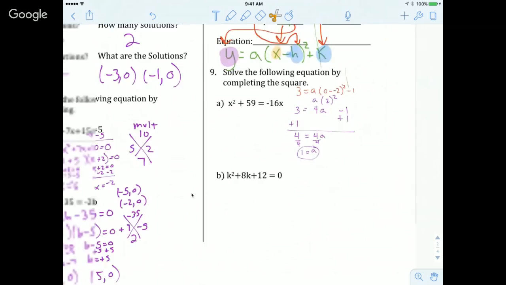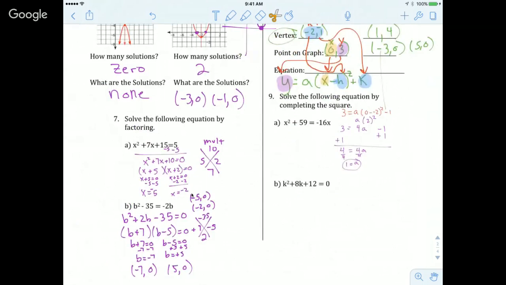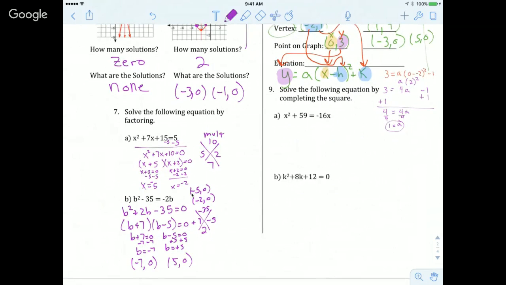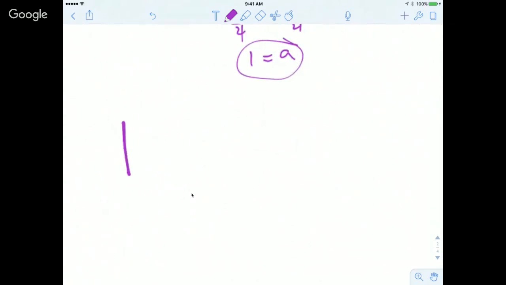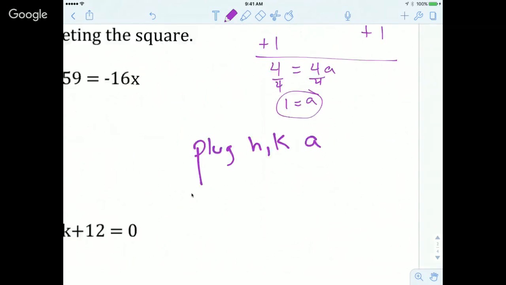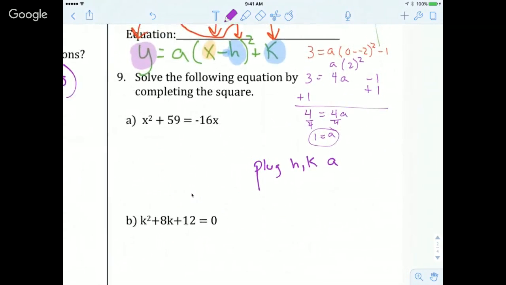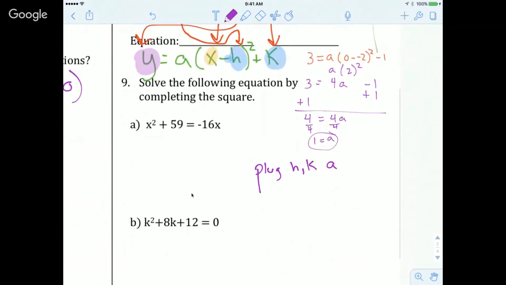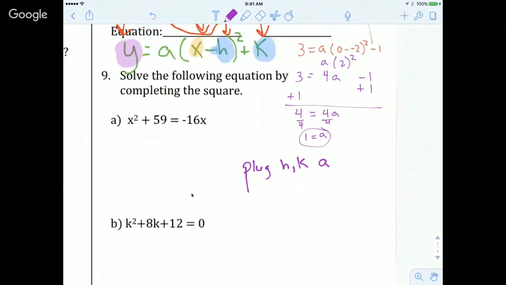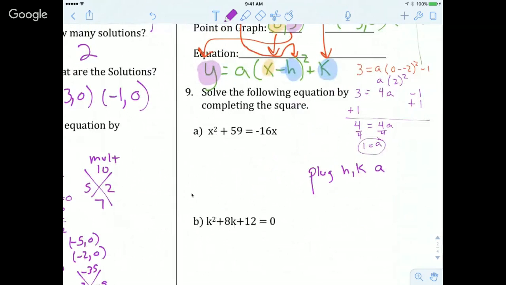and all this comes back up here to the work. Okay, the last step is you're going to plug in the h, the k, and the a. This is the hardest problem that you guys will get on the test. You've got to practice it 3 times. If you do it 3 times, it's a piece of cake. There are no messy numbers. It's the exact same thing, but you've got to do it enough times that you can do it on your test.